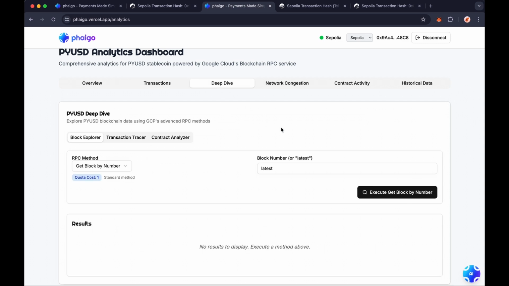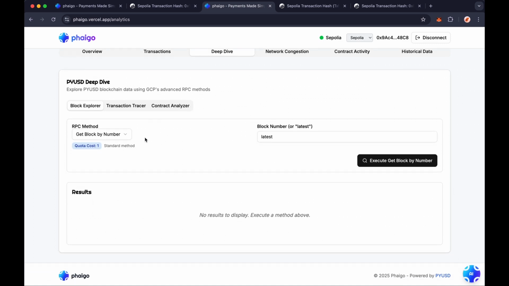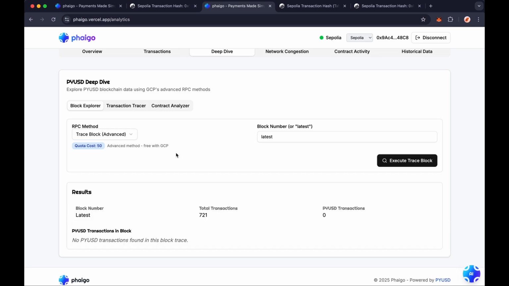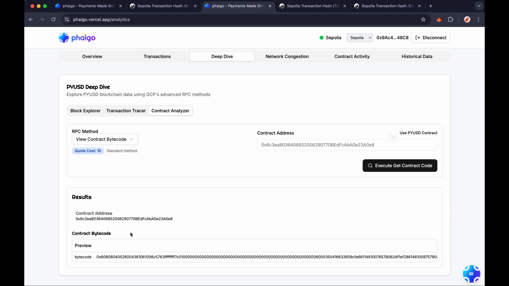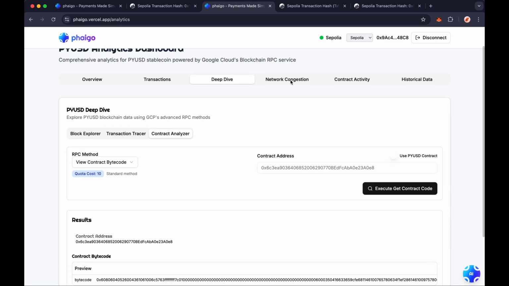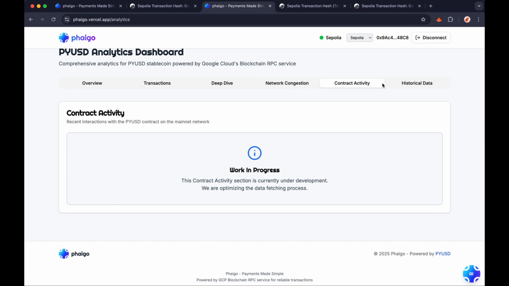And then there's the deep dive tool where you can even explore by block. For example, let's see if there's any PYUSD transactions in the latest block. There's none found this time. But yeah, you can do multiple things. You can look at a contract as well, and you can get the bytecode of the PYUSD contract. And then these features will be available later.